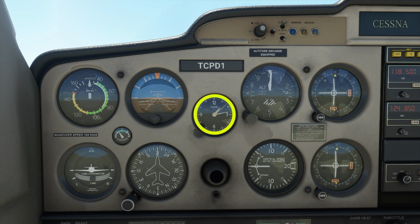Everybody knows what that is. To set it, move this knob here. To the right of the clock, we have the altimeter. That tells us our height above sea level.